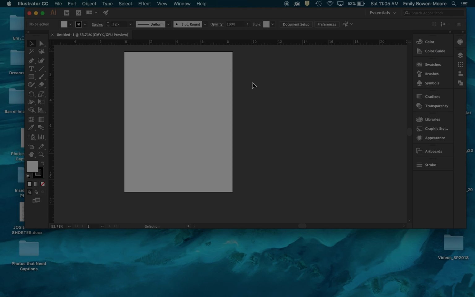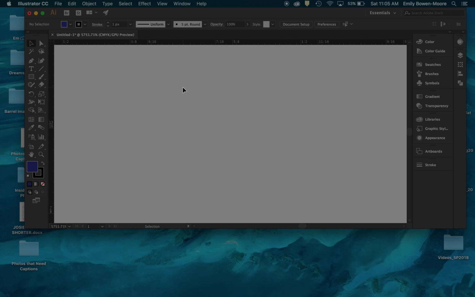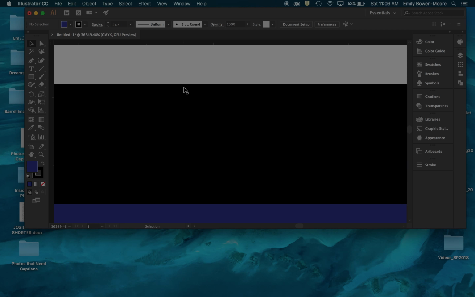So Illustrator, again, a vector program, is designed to create images that are created with paths, not pixels. So if I draw an object and color it in, if you notice, if I zoom in, no matter how far I zoom in, you notice that I don't see any pixels.